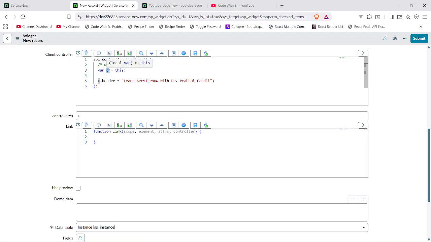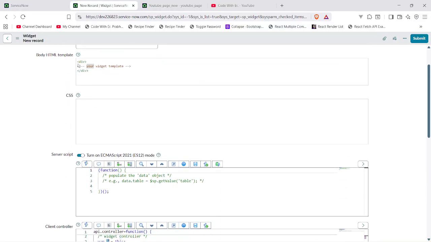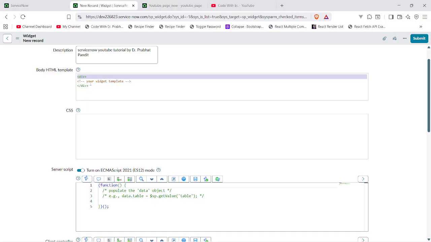This C will let you bind variables, functions, expressions from this client controller script to your view part, to your HTML part.